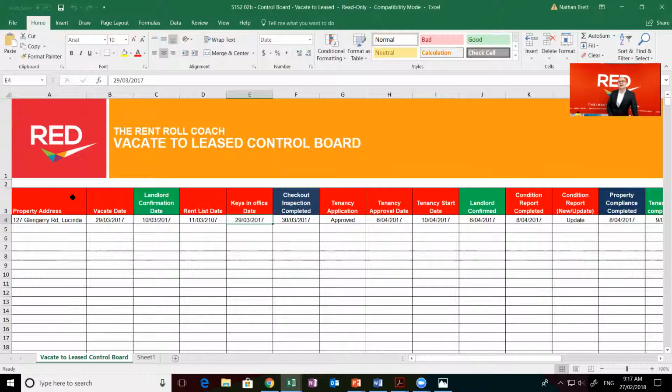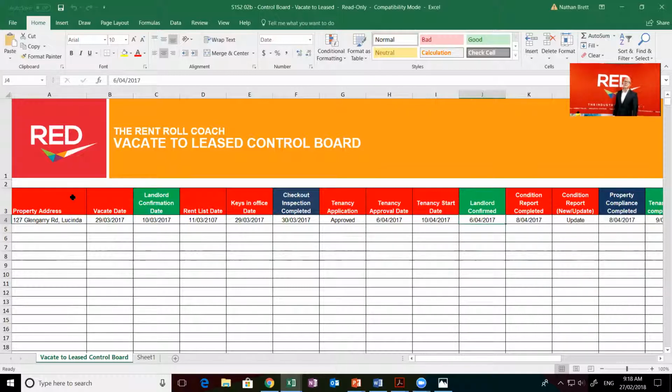Of course, then the tenancy application process, this might be green or red depending on how you're applying the 4-quadrant model. What we want to know is the status. So this might have been received. We've received an application, it's in progress, it's been approved. Whatever the status is that you choose to put in here, you can add in drop-down boxes and make it easy on yourself. When the approval date has occurred, so again, that might be a green or a red quadrant. When the tenancy is due to start is red quadrant.